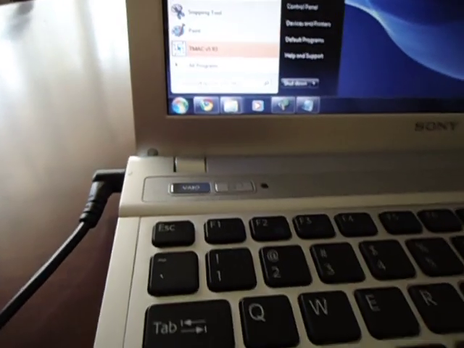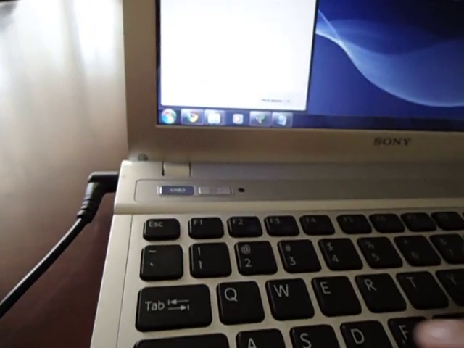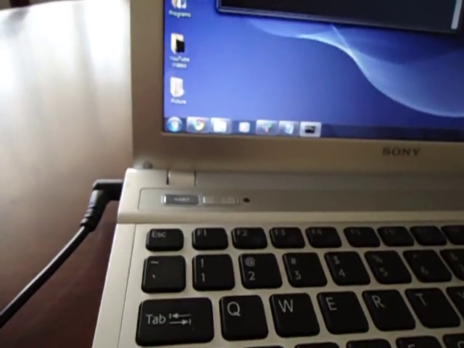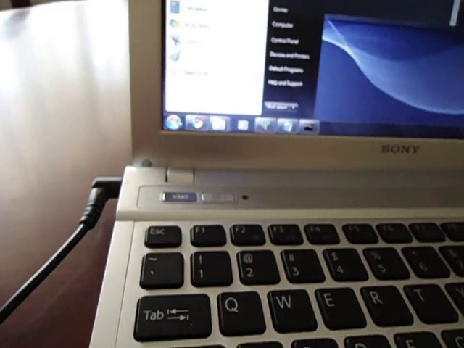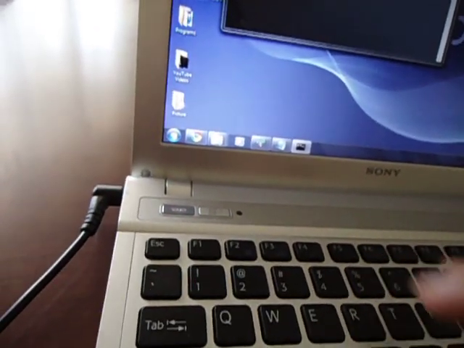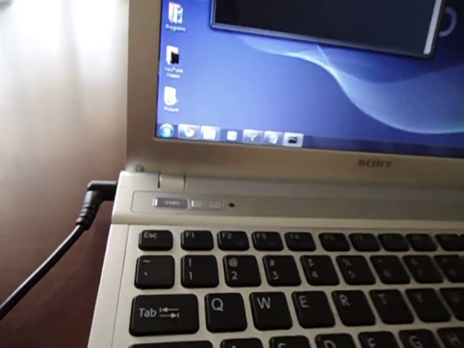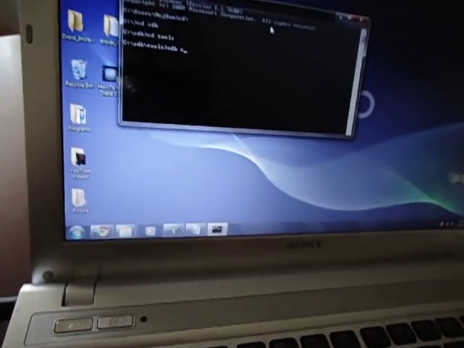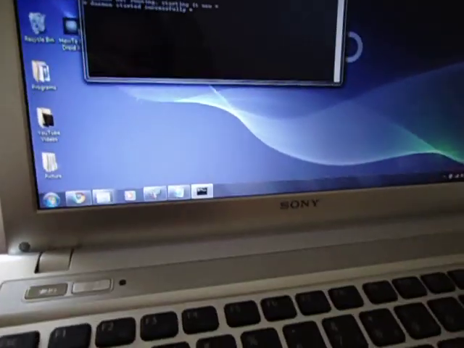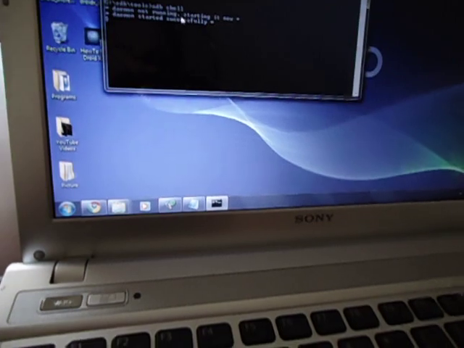Okay, now what you want to do is go to start. If you're on Windows XP, you're going to click on Run, and then type in CMD. If you're on Vista or Windows 7, you just type in CMD in the dialog box at the bottom. Then you go to CD SDK, CD Tools, and then you're going to type in ADB Shell, just to make sure it turns on. Okay, just hit Control C for right now.